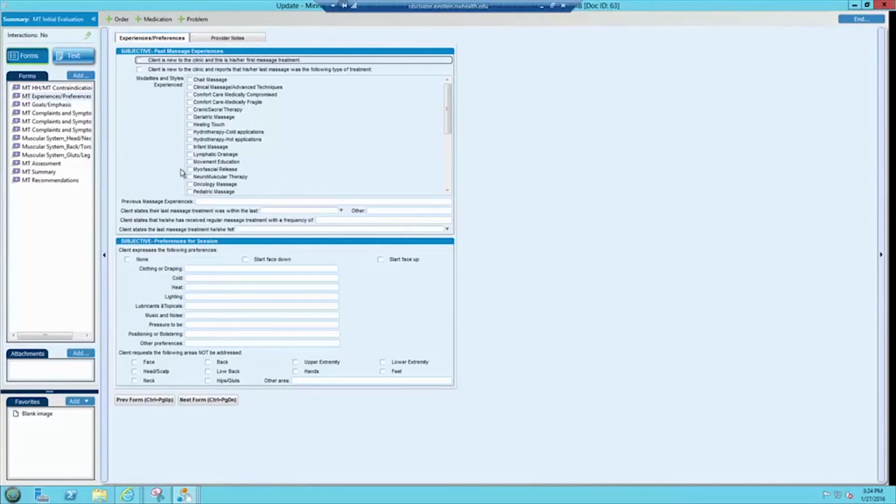Just for review, I am in a dummy patient under Minnie Mouse, and I selected the Experiences and Preferences form. These are the automatic preloaded options for you to select, so in cases where the provider or the patient expresses they do not want certain things or they do prefer certain things, you can indicate it here. If there is none, click none, but in cases such as no heat or only to be starting prone or can't lay in supine or avoid my feet and hands, you can enter that information here.